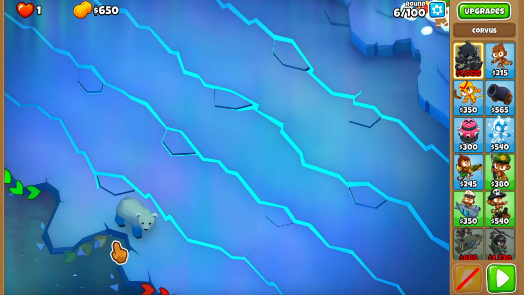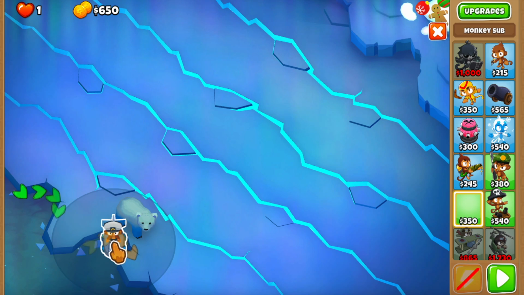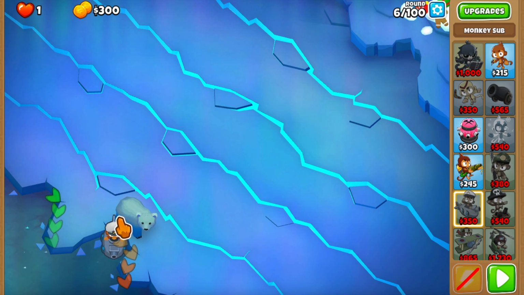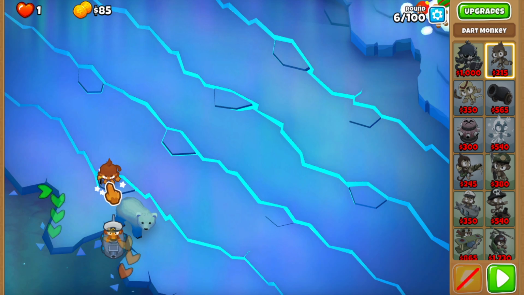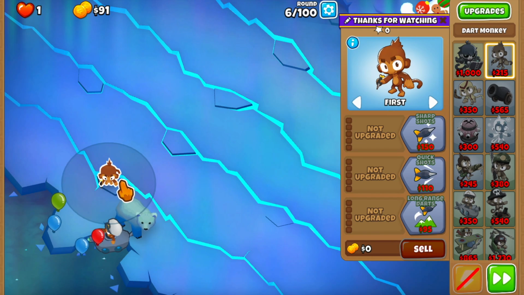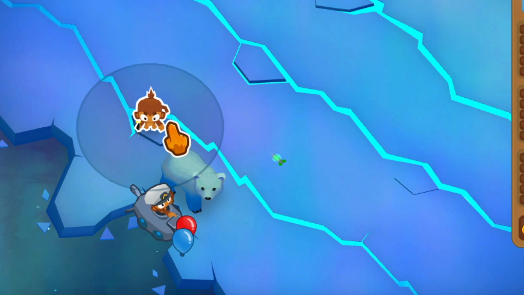So first off, let's start with the sub. Let's place it like this. This is the usual start. I don't think you can start this in any other way, by the way. Okay, actually, maybe I might be wrong with that one. Maybe I can do something with the boomer. But you also get a dart, which goes right here on this little small chunk. And as soon as these few green balloons pop, you upgrade.